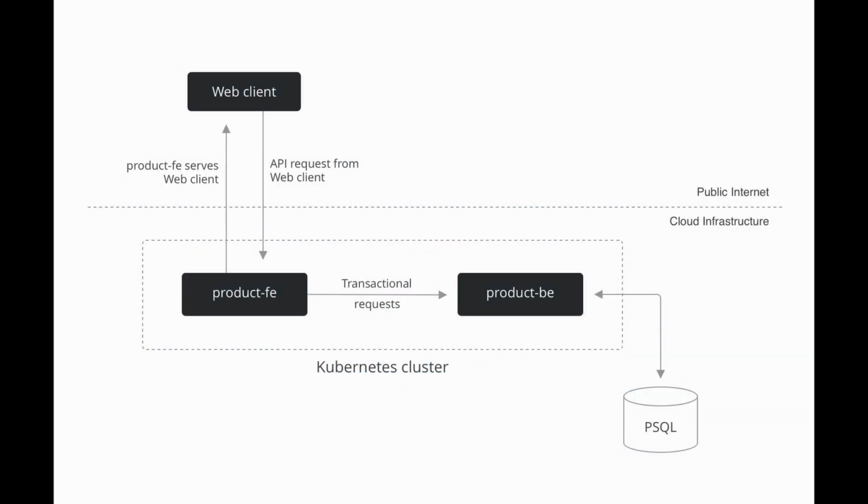The Humanitec internal developer platform is designed to make it easy to spin up new cloud environments and deploy them to your Kubernetes infrastructure. In this video tutorial, you will see how to deploy a simple containerized app to your own cluster on Google Cloud Platform using the Humanitec platform.